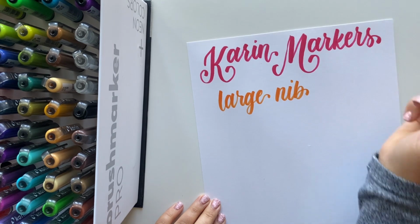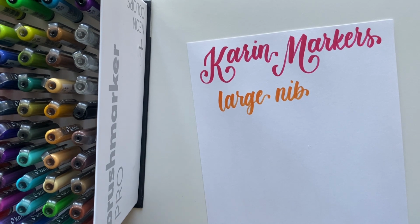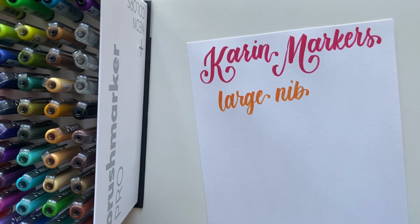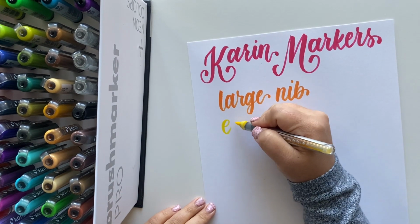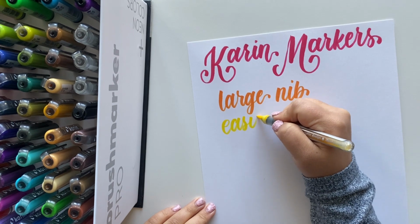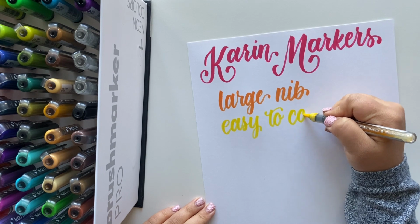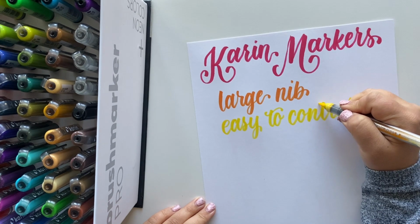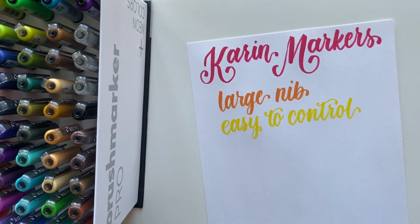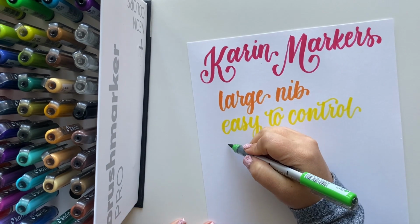So these are a large nib brush pen. One thing about this nib is that it's really firm, so you can vary the downstroke width with pressure. You can do this with other pens, but not like you can with this one. Also, with the upstroke, because the nib is so much firmer than other brush nibs that I've used, it makes it very easy to control, like you're using just a regular marker on your upstrokes, which is super important for beginners.